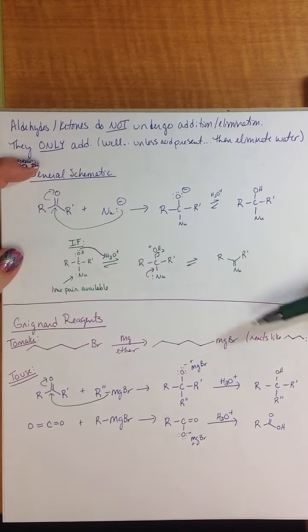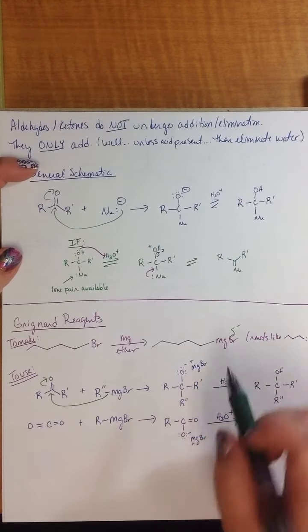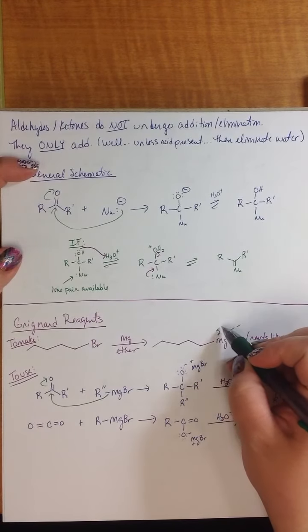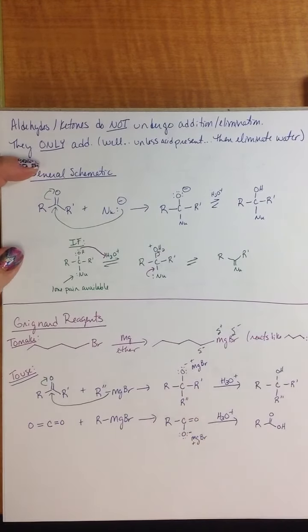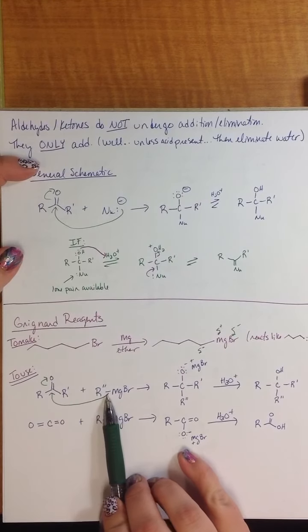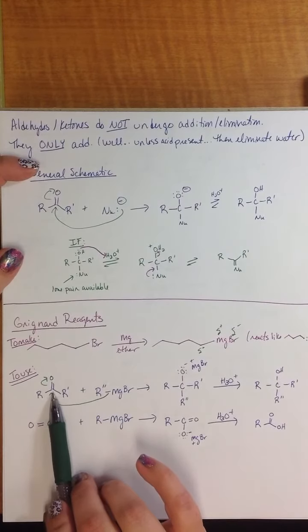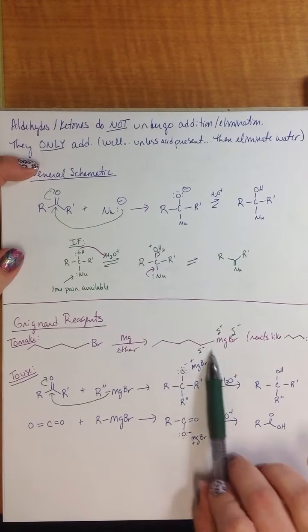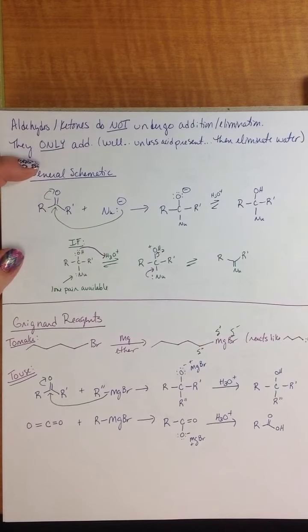and that gives you this type of structure, which basically is pulling, this is sort of like, we've got a partial negative charge here on this bromine. The magnesium is a metal, so it's really partially positive, which makes this guy down here very partially negative. And so that bond can break and be a really good nucleophile towards a carbonyl group. And these work beautifully. We have that come up and that come up, and you basically make first a salt. Then once you acidify it, bam, you end up with a really cool reaction where you just added an R group to a carbon. And that's a new carbon-carbon bond.